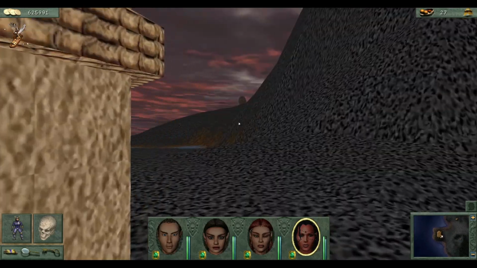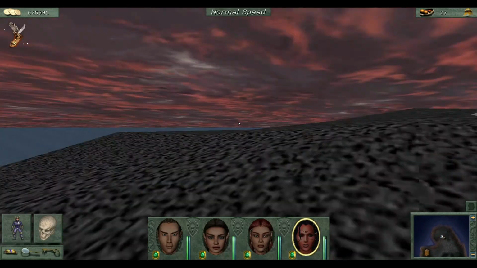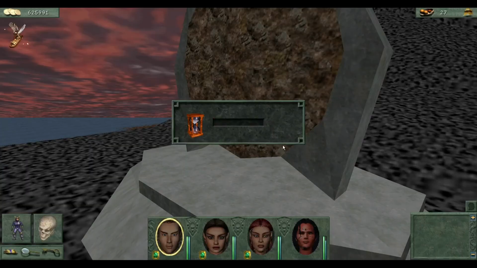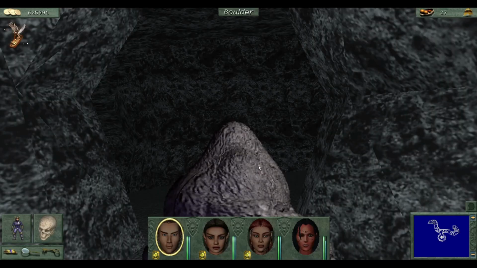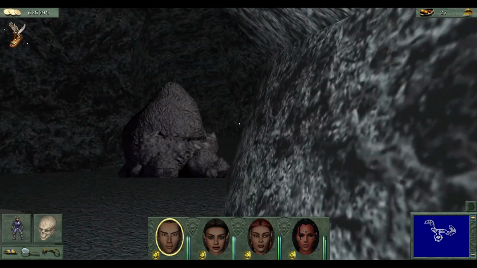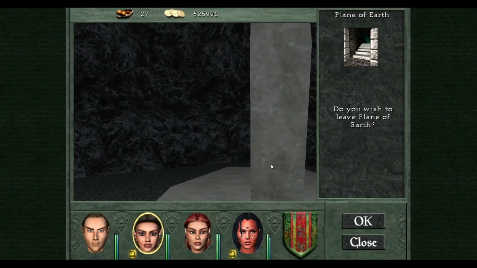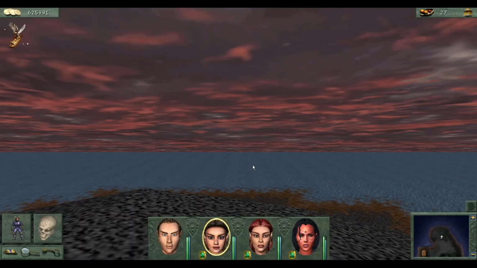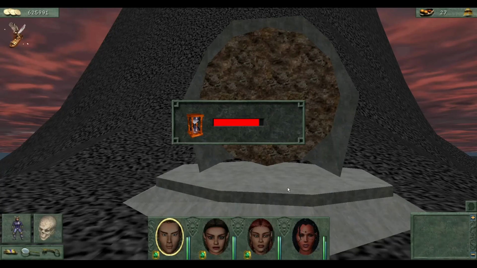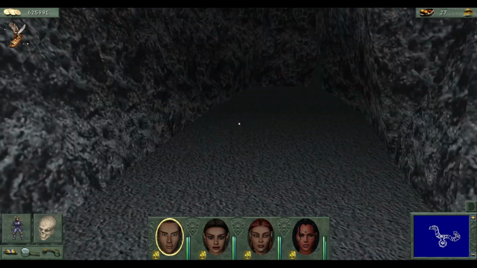Okay, let's go over to this plane of Earth. I am not sure if this is possible, even to go inside here. We could get hurt. First of all, we have to kill these boulders to get through. Just have to do that. Go back up again to cast invisibility. Okay, now we can get past the first obstacle here.